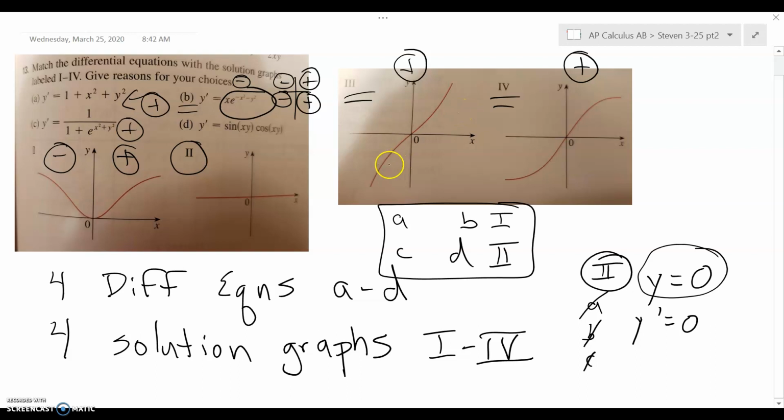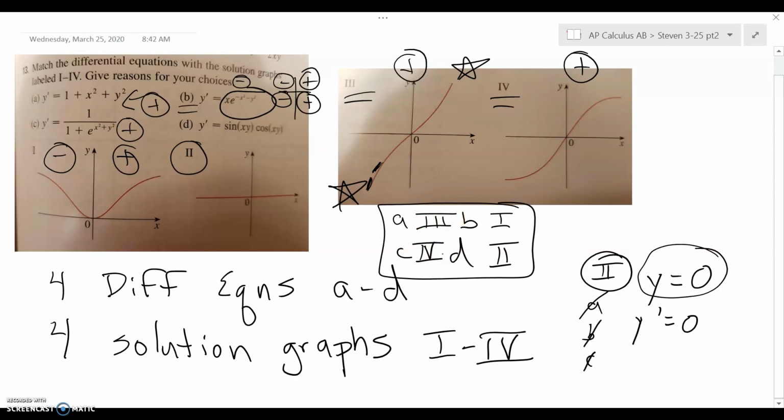And then you can verify in the negative direction, same thing's happening, right? It's getting more and more steep. It's still a positive slope if you draw in a little tangent line segment. Those are all positive. But when we square things, of course, you're making the negatives positive. So when we're way down here and way up here on this graph, we should see steeper slopes. That matches with A. So A matches with 3. And then by process of elimination, C has to be 4.